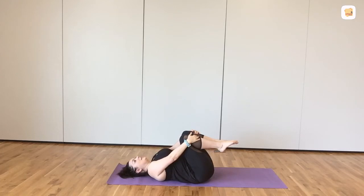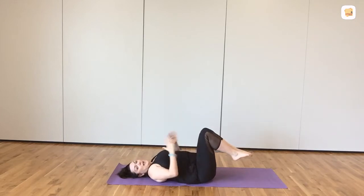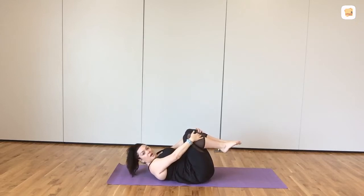In and out. Now if you can't do that, just come as near as you can. Everybody's got different degrees of flexibility. Hold in.